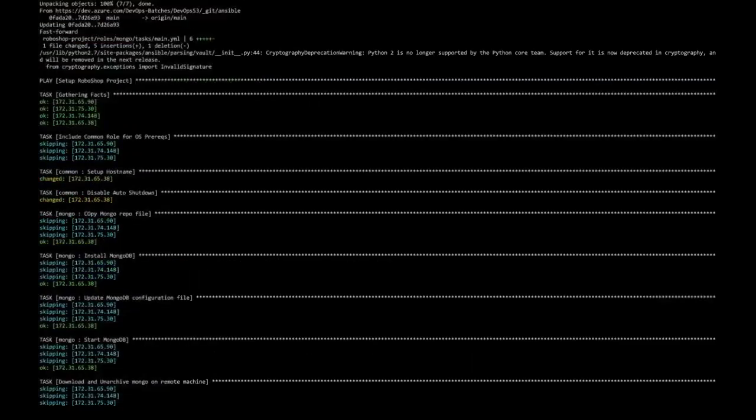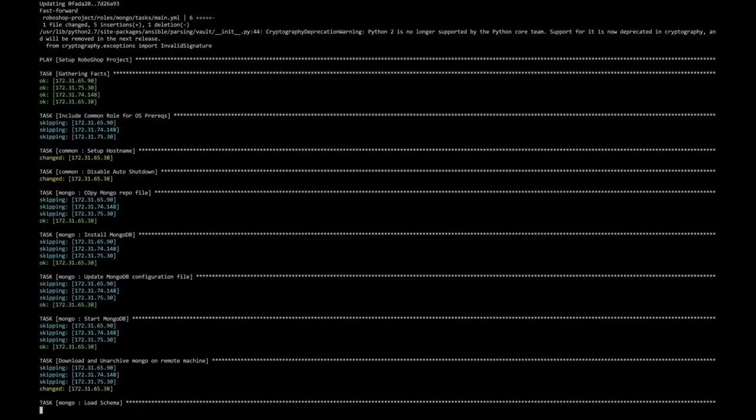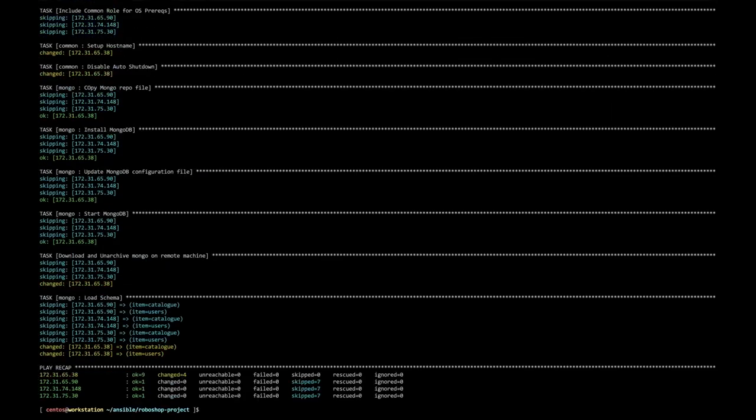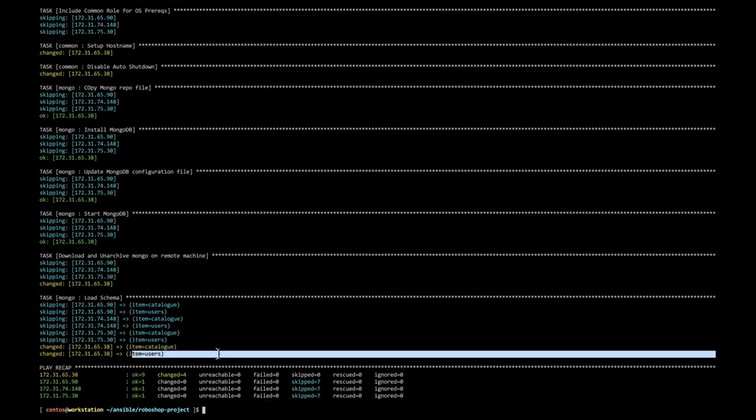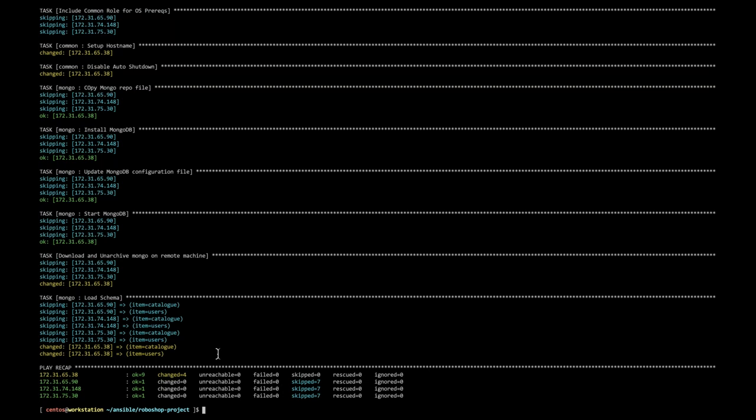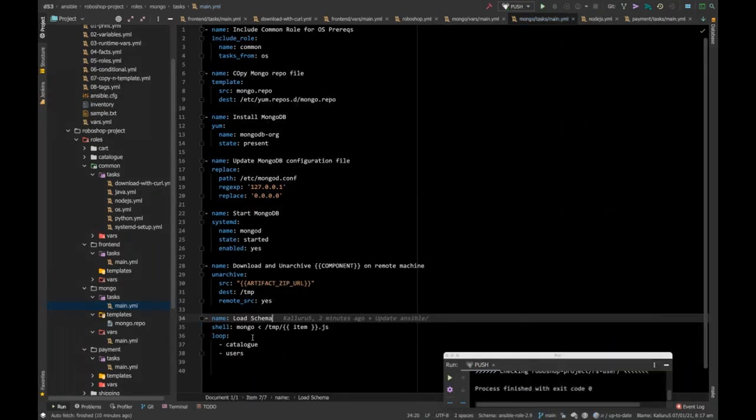Let's see the changes. Yeah, cool. Now you can see it is showing that the first time item is catalog, the second time item is users, and it is running 2 times. All right, I'm done. Okay, so this one is done.